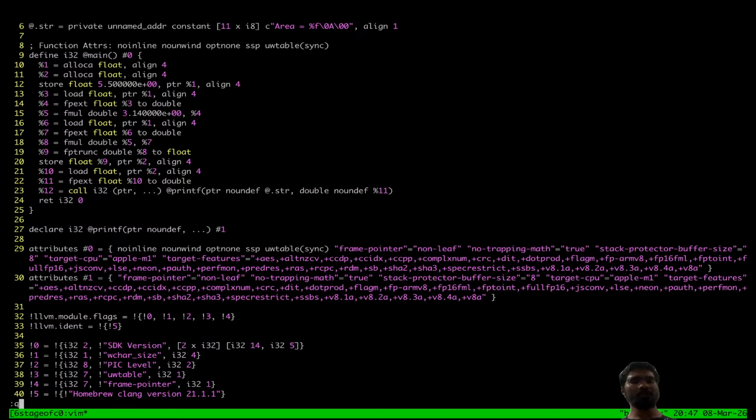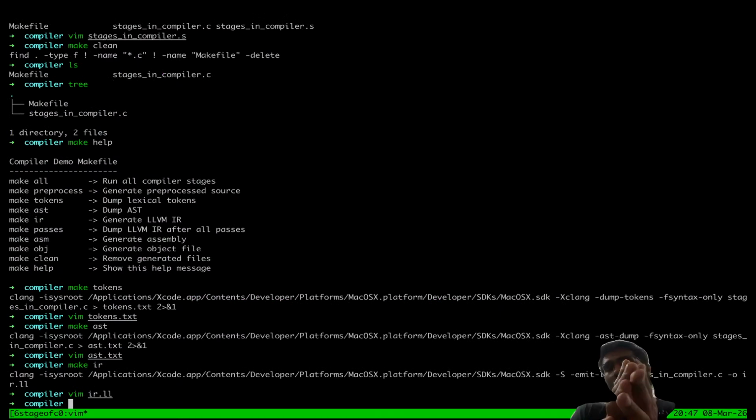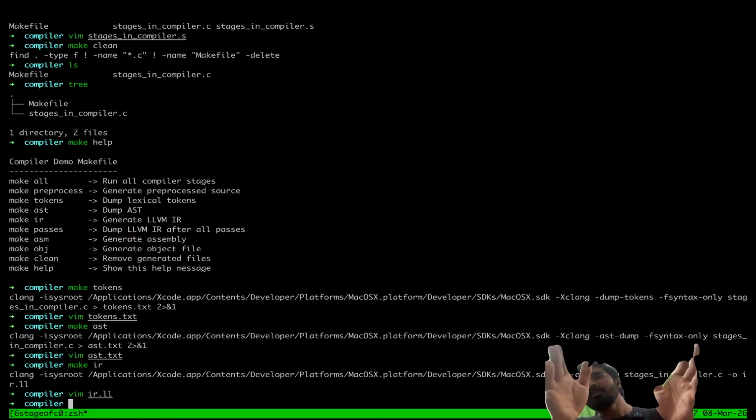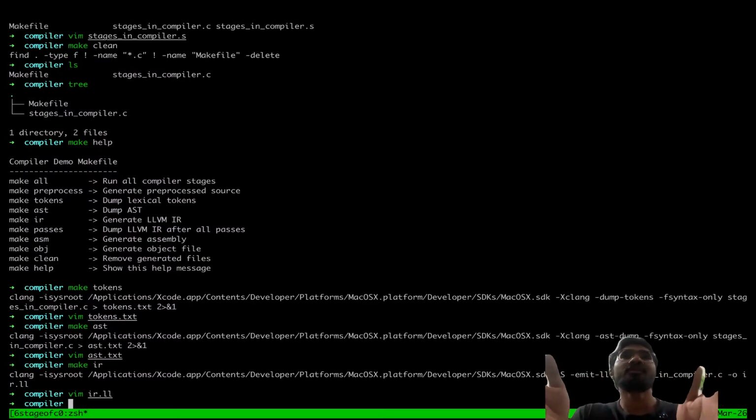And now, in order to debug the middle end and back end, the LLVM toolchain provides tools. To debug the middle end we use opt, and to debug the back end we use llc. For everything in LLVM we take IR as an input, not any source code, because you have seen the front end's role is just to generate the IR. Once IR is generated, the front end's role finishes there, and that IR is passed through the middle end and back end. This is how the workflow goes.